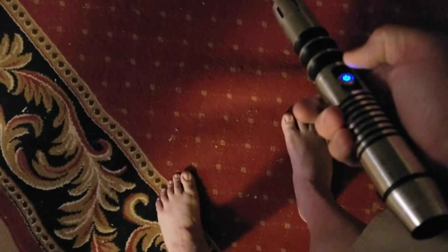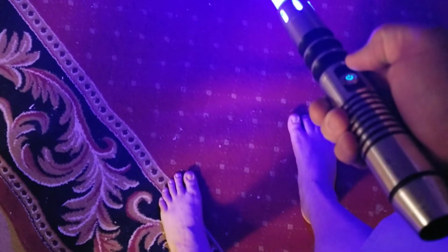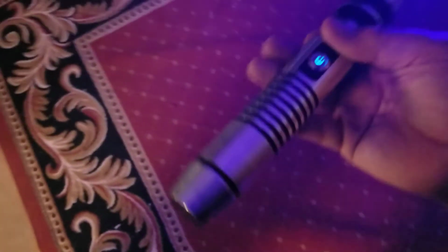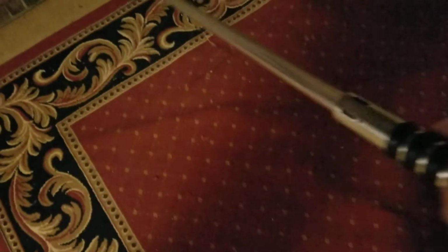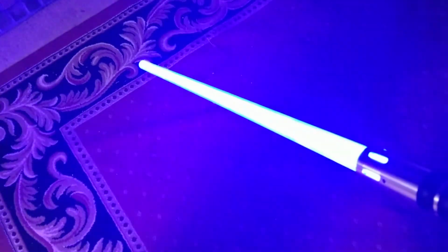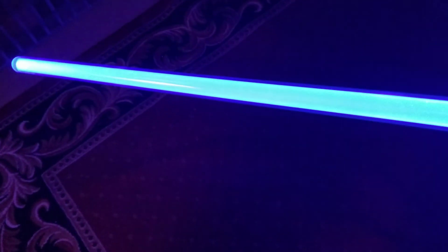Check out this. Whoop. That's not good. Oh, what did I do? I think I maybe knocked the battery out. The person I saw that was reviewing this actually had rubber bands around the battery. I think you could use some tape, because I think what happened was I jostled the battery. But once you get the battery secured, it's a pretty solid saber.